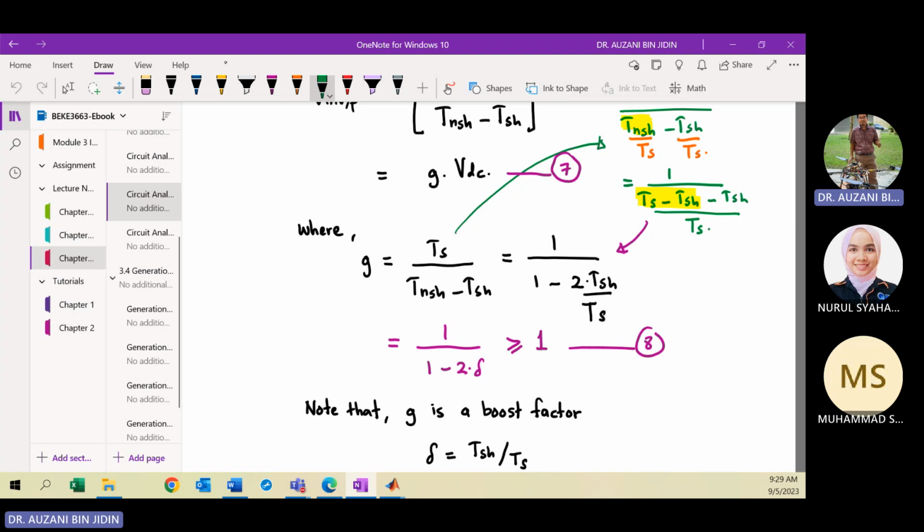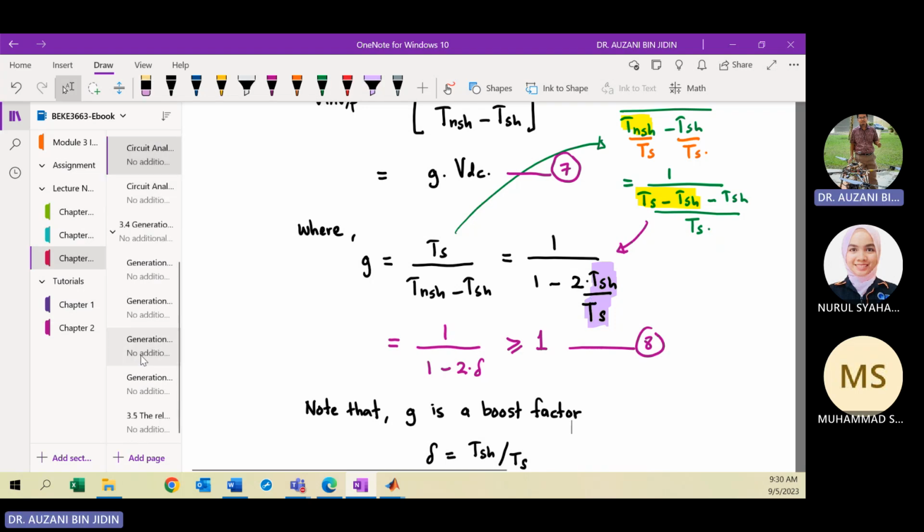Do you see this term? So how do we relate the constant values Vp and Vn? What is the relationship between the shoot through time, Vp and Vn, and G? We want to know what is the relation between G and Vp and Vn. How can the constant values determine the desired G?